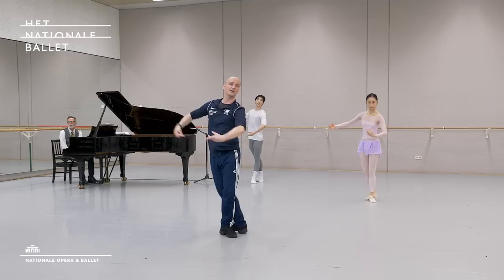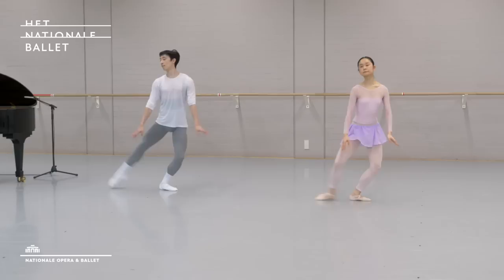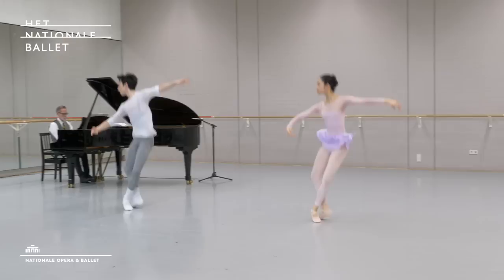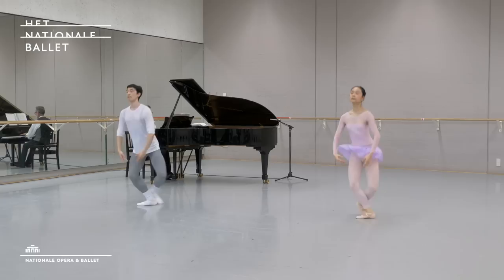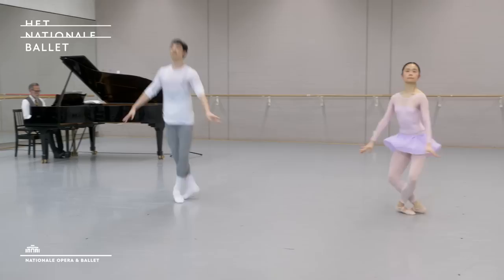Let's do this one together, please. Right foot is back, and one, one, into the brisé. Soutenu, two entrechats. Other side, please. One, one. Thank you. Excellent.